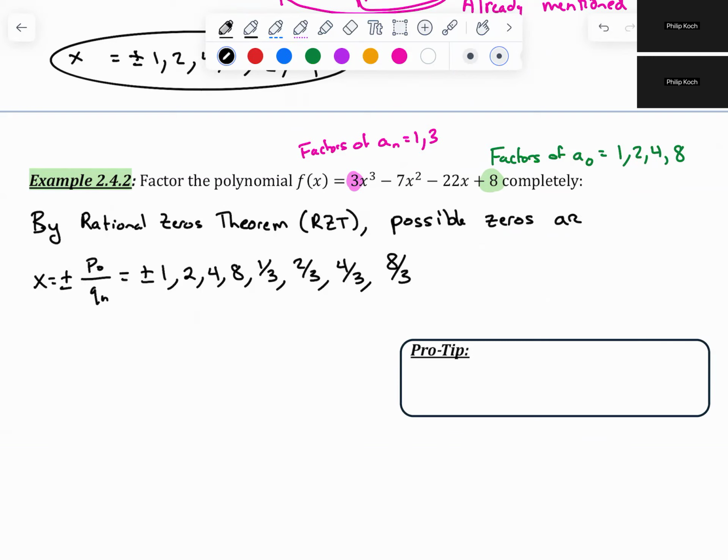Once again, what the rational zeros theorem is saying is that if it does have a real zero, specifically one that we can work with, it's going to be of that form. It's going to be one of those numbers. And that's a total of 1, 2, 3, 4, 5, 6, 7, 8. That's a total of 16 options. Do you really want to go through and check 16 things? Probably not. So, pro tip: start with the nicer numbers and pray.